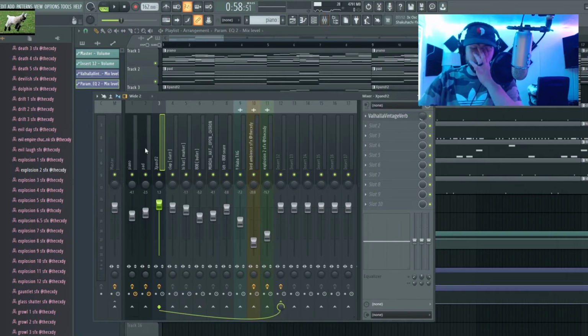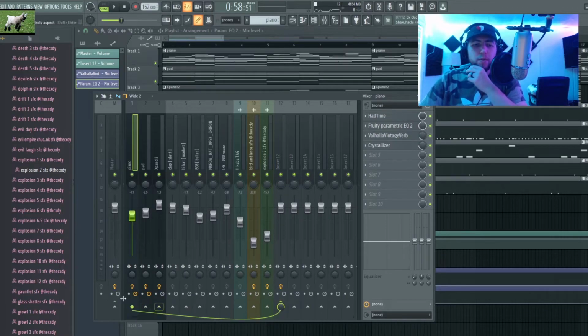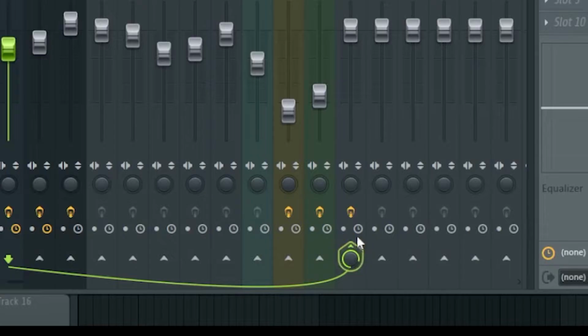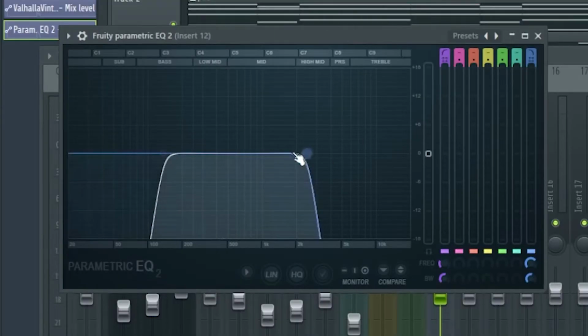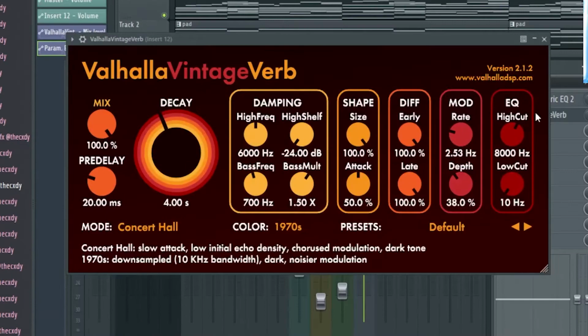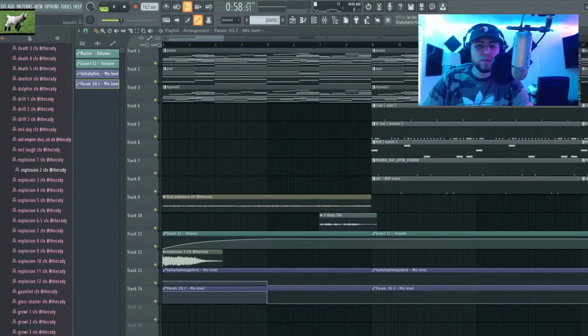I routed all the melodic elements to this insert number 12 channel, and you just do that by undoing it from the master and sending it here. So then all the melodic elements come through this channel. Then what I did is I added an EQ, took out a lot of the highs, a lot of the lows, then I added a reverb, and I created automation clips for those.